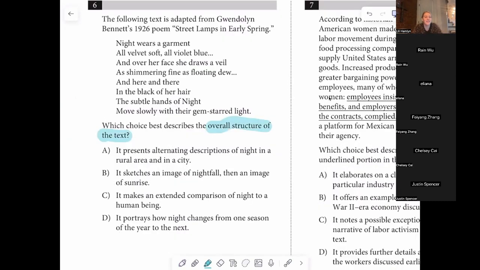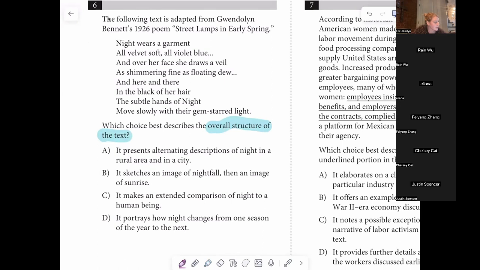Thank you. I appreciate that. Sorry about that. Question six, I was asking how everyone found it. What did everyone get for question six? And for those of you who've joined recently, if you can just pop your full name in the chat. We're going over some practice from SAT 2 that we just did, but there'll be time to do some more practice.